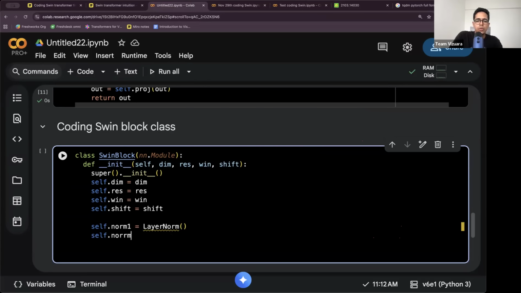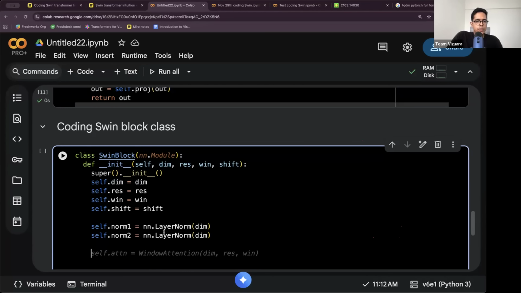I'm normalizing along the embedding dimension, so I just need to mention the embedding dimension. That's it. So first will be dim. self.norm2 equal to layer norm of dim as well. But here it should be nn.LayerNorm, because it's inherited from nn.Module.